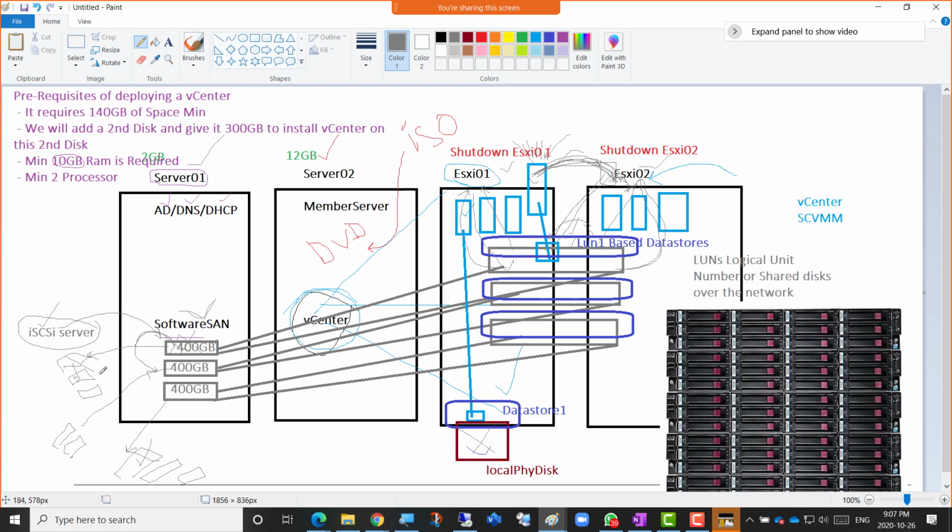So suppose underlying one disk goes down, the other 2 disks will keep that volume up. So there's constant redundancy available for this disk. Suppose this is the disk, this is the disk, this is the disk. So we will offer in SAN one big volume, which comprises 3 disks. If one disk goes down, it will still have the other 2 disks to keep the volume running, and you can quickly replace this with a working disk.